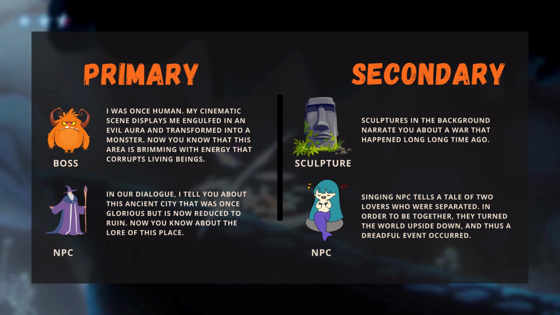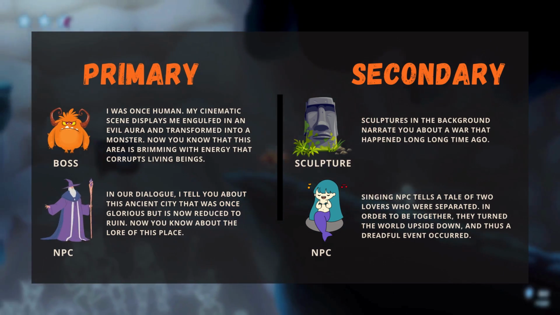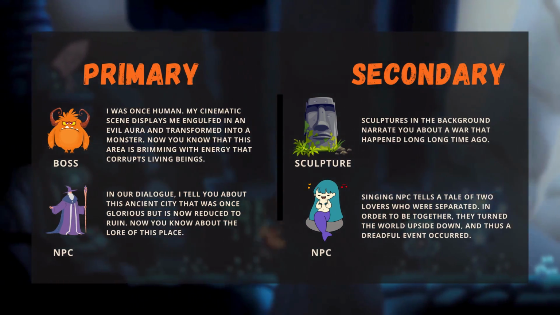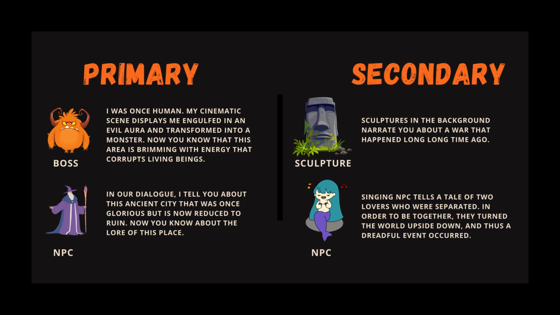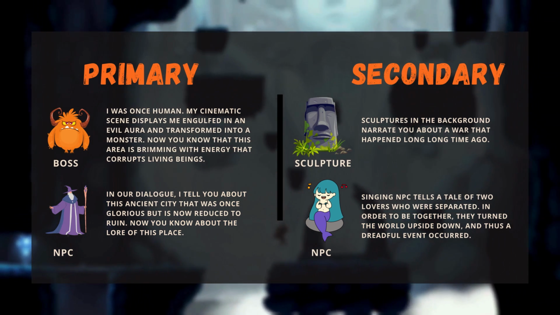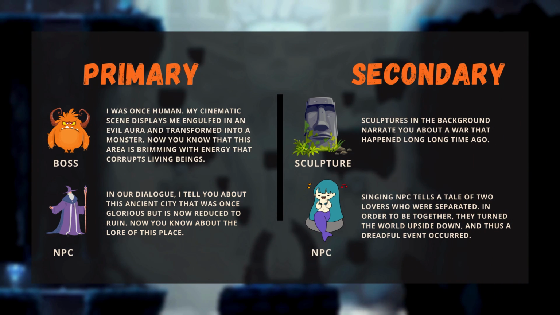Assume you are building a very simple game with only one boss and one NPC in each area. Because these are mandatory interactions, you have limited resources in terms of primary elements to provide information to the player about the particular location. Remember that you can only have a limited number of bosses and NPCs in your game, so make the most of them.